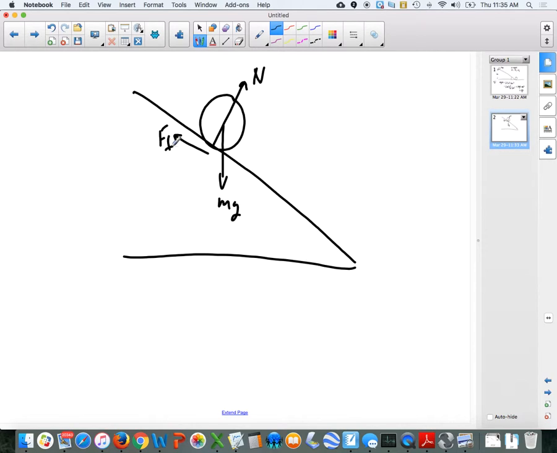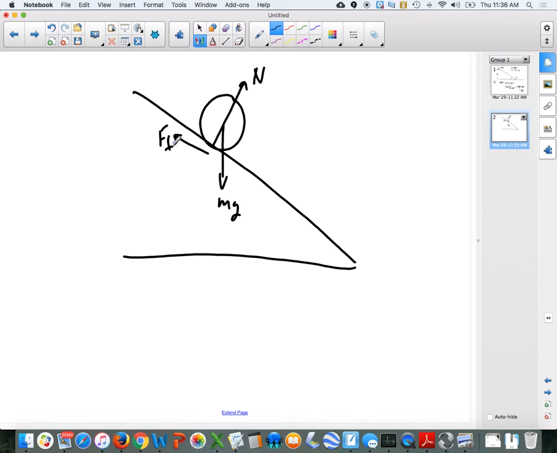What if we didn't have friction? In some ways, this makes sense, because clearly we know that at the bottom, it's not going as fast as it would be if it just slid down the incline, right? So clearly there has to be some sort of force opposing the mg sine theta acceleration.